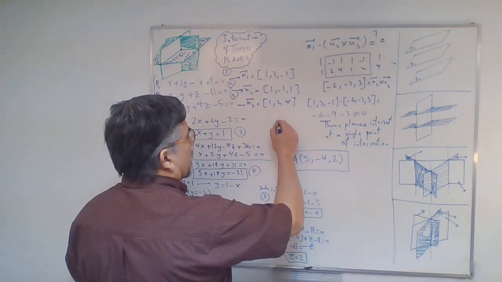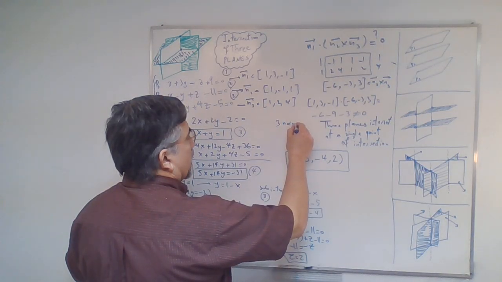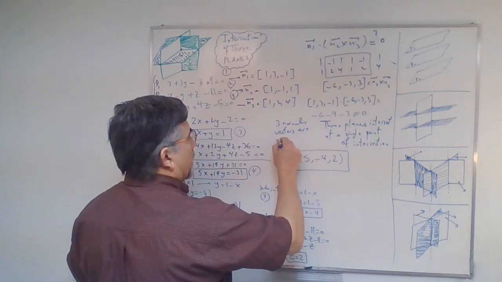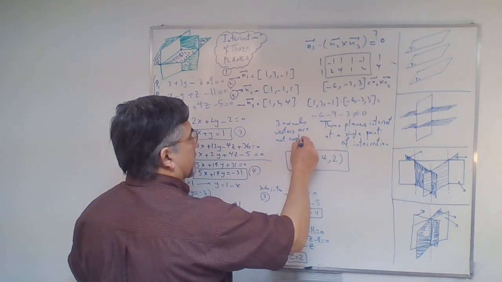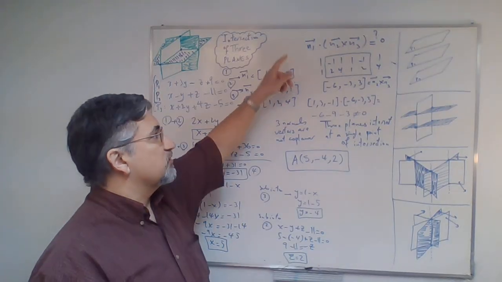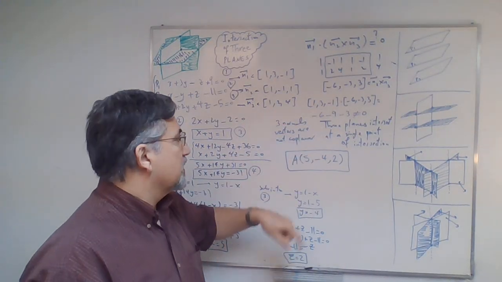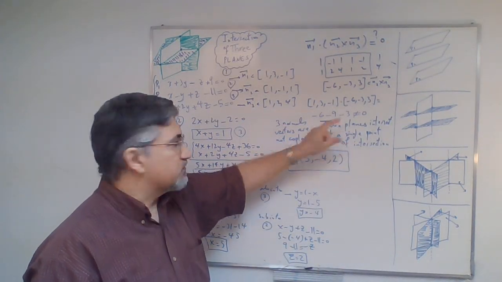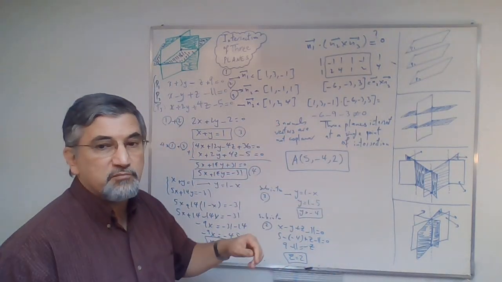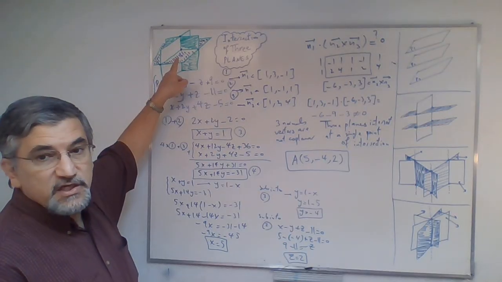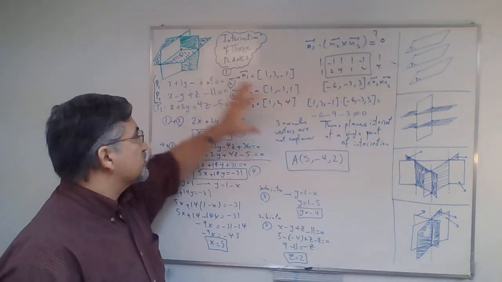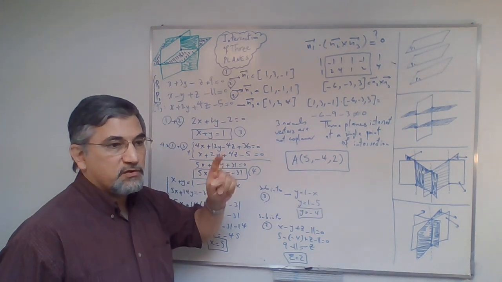And we figured out that the three normal vectors are not coplanar. Yes. So that was the conclusion we came up with after the triple scalar product was not equal to 0, because negative 6 minus 9 minus 3 is never equal to 0. And therefore, we concluded that the three planes must be intersecting at one point of intersection, and that's this scenario over there, like the corner of the room. And we knew that if we solved this little equation, we would end up with one unique solution.